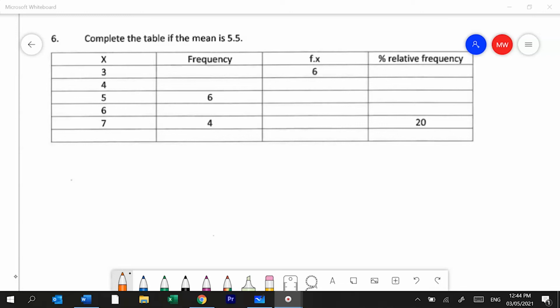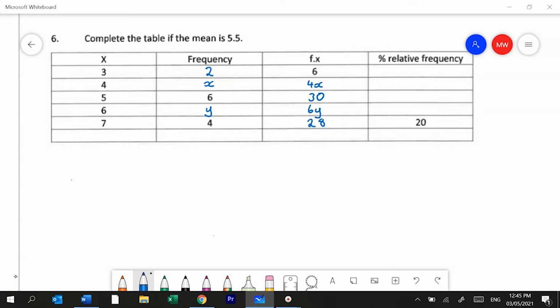But the first thing to do is to fill in the table as best we can. So we can do as much as we can. 3 times 2 would make 6, so we'll put that in. We've got nothing in the next row, so we'll leave that for a minute. 5 times 6 is 30. 7 times 4 is 28. And so now we better start filling in some of the other bits and pieces that we can. Okay, so what I might do here is I might allocate an x, and I know that 4 times x is 4x. Now I can't use x again, so this time I'll use a y. 6 times y makes 6y.